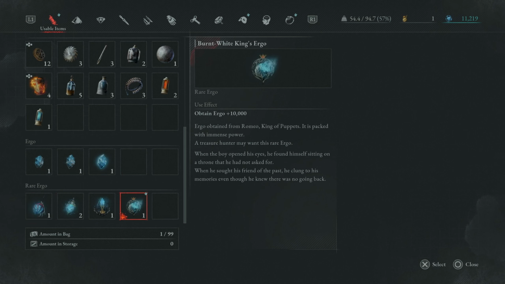Ergo obtained from Romeo, King of Puppets. It is packed with immense power. A treasure hunter may want this rare ergo. When the boy opened his eyes, he found himself sitting on a throne that he had not asked for. When he sought his friend of the past, he clung to his memories, even though he knew there was no going back.